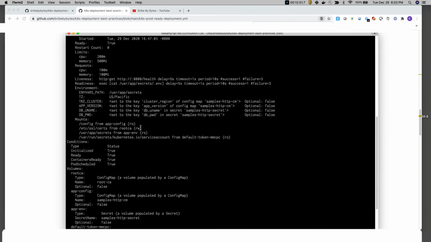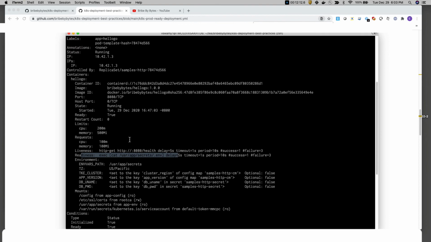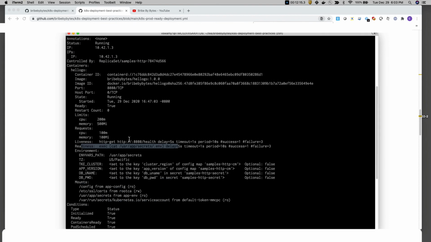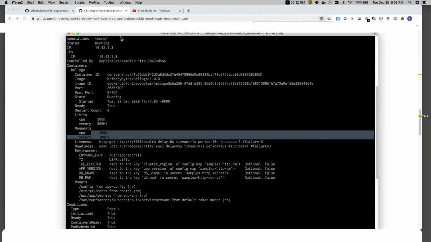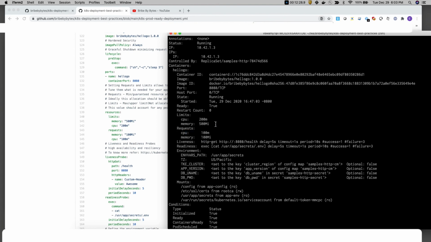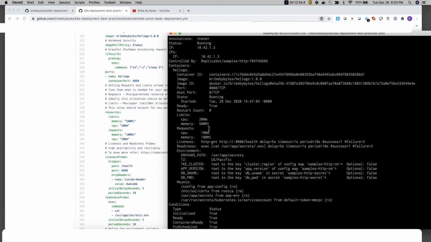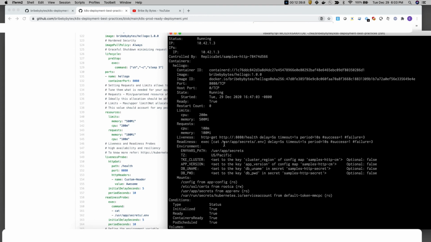A lot of useful information is available here. So here you can see it's running the liveness probe, it's running the readiness probe, and what else? The request and the limit over here. I'm gonna put this side by side here. So you see the request CPU is 100 m and memory is 100 megabytes. Similarly, the upper limits have been set. So this makes it use your resources efficiently by specifying both your request and the limits, and that has been configured.